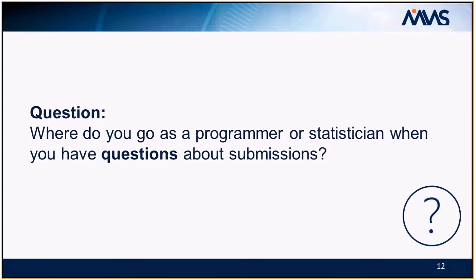Yeah, speaking of meetings, watch an AdCom meeting. Those are very interesting. It's always fun to watch and to see how those flow. But I'm a big proponent of networking. I'm America's director for PHUSE, so I'm all about networking. Go to conferences, join working groups, meet with people, get a network together so when you do have questions, you can find your answers. You can go to a lot of papers. You can Google, like Susheel says, and find the answers there, but nothing like talking with a real person. And if you have a good, strong network, that's where I start first. I usually go to my network of people.